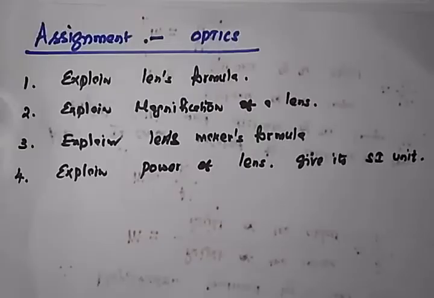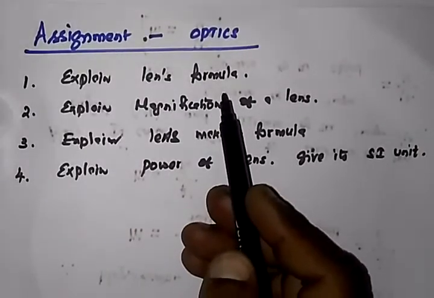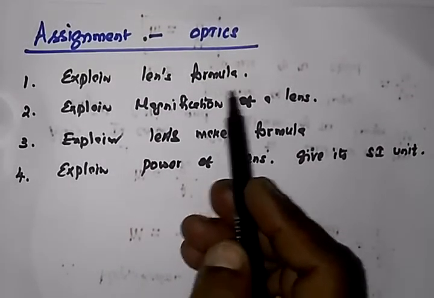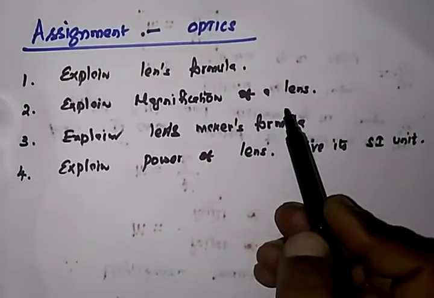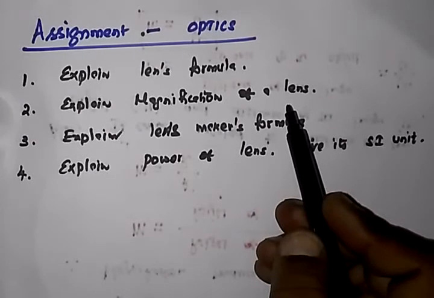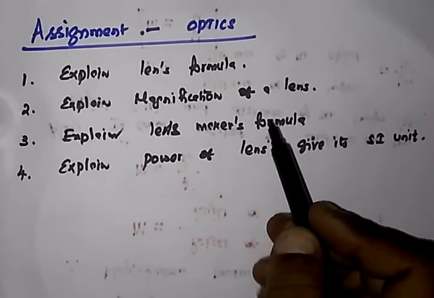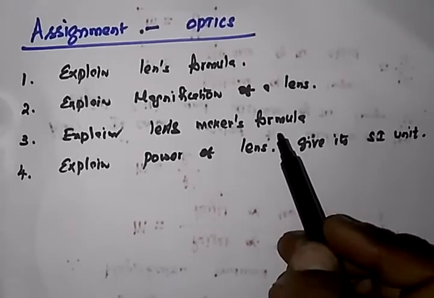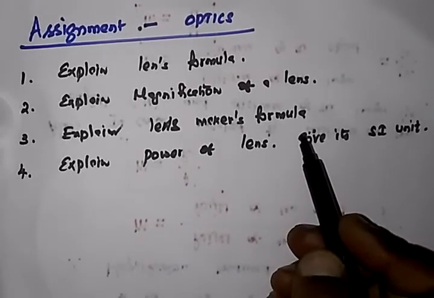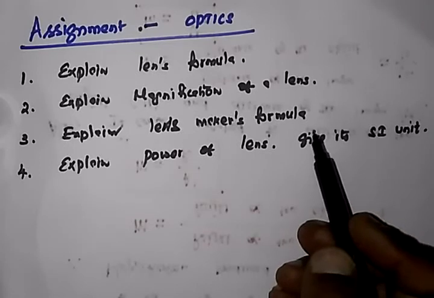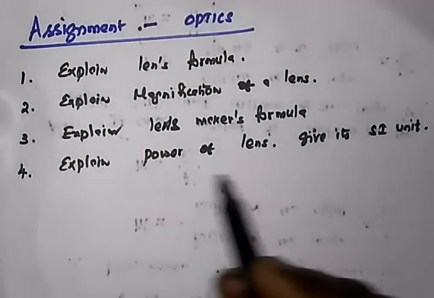Okay, so today's assignment is to explain the lens formula, that is 1/f is equal to 1/v minus 1/u. You just explain what I have given. Next, what is magnification of lens? There are two formulas, based on height and on distance, that is m is equal to h dash by h, and m is equal to v by u. Next, the lens maker's formula, 1/f is equal to mu minus 1 into 1/r1 minus 1/r2, and the explanation that I have given. Next, explain power of lens.